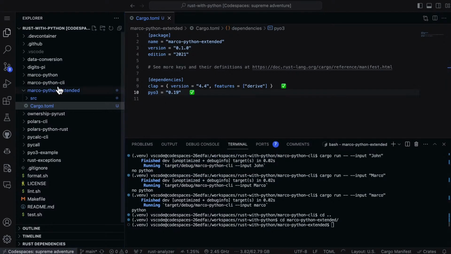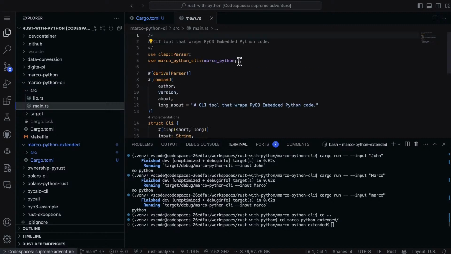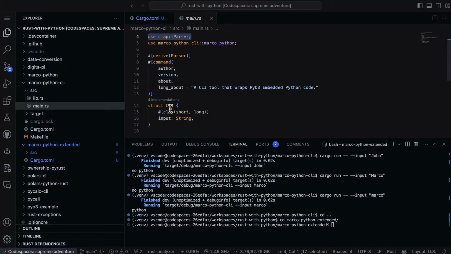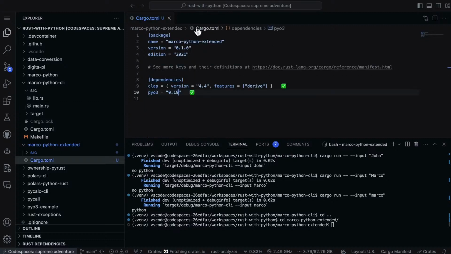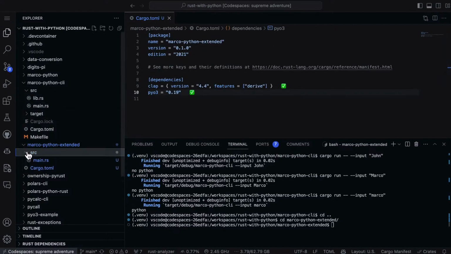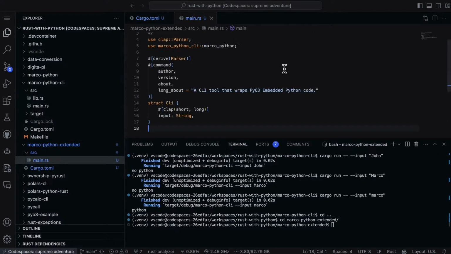That looks good. And then if we look at the CLI main, I just used something like this. So let's use a similar style, but we'll have to change it a little bit. So we'll go to the main and let's just throw that in there.